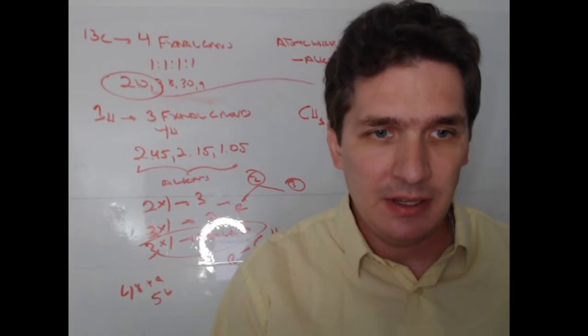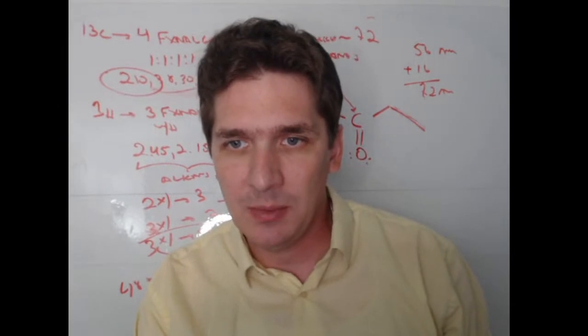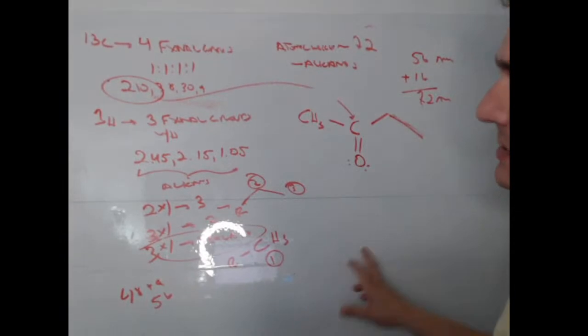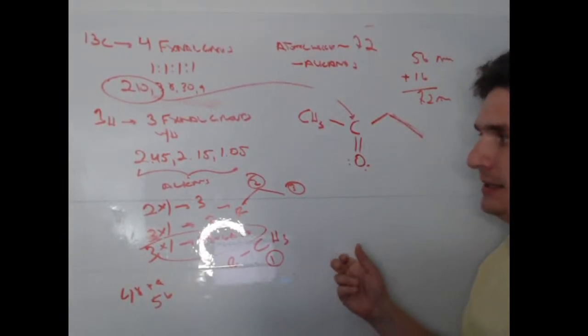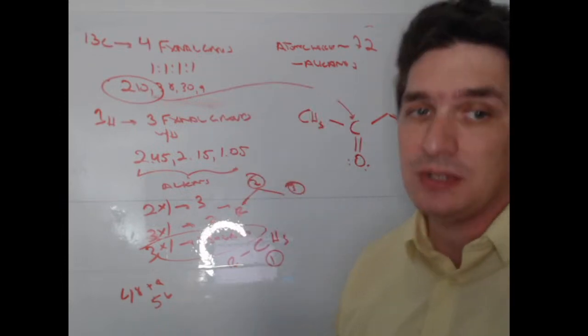So if we compare the IR, we get the carbonyl stretching mode there. That's what you're seeing at about 1800 or 1700 wave numbers. Again, nothing like this is going to be on the first exam. This is just to kind of give you a feel of how this type of information is used.